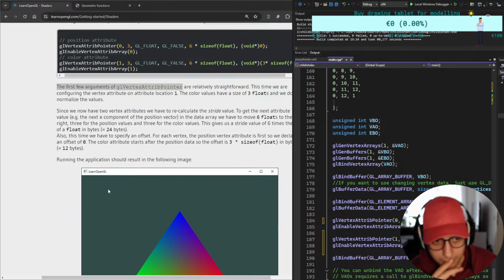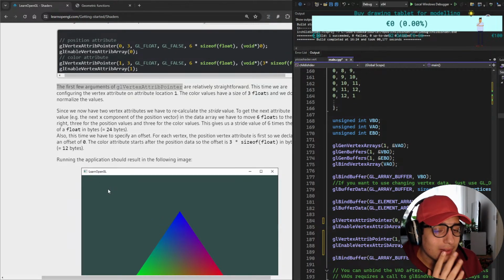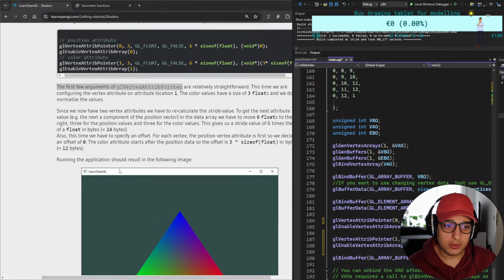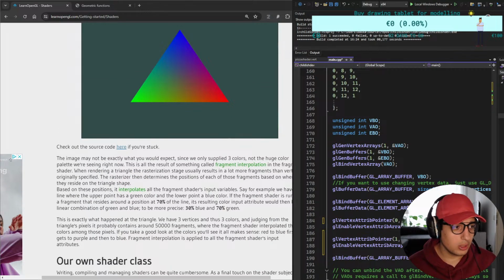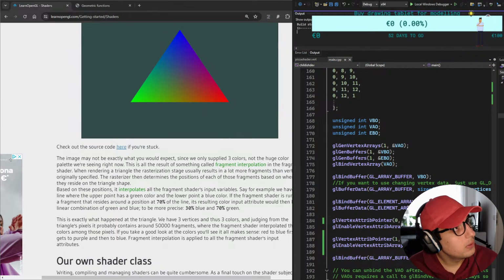The stride is set to 6 and the offset is set to 3 times size of float.